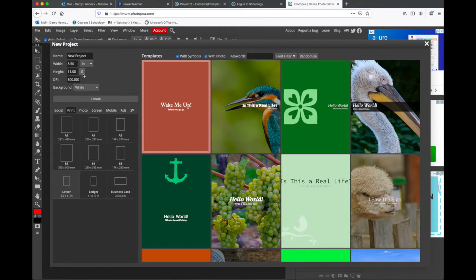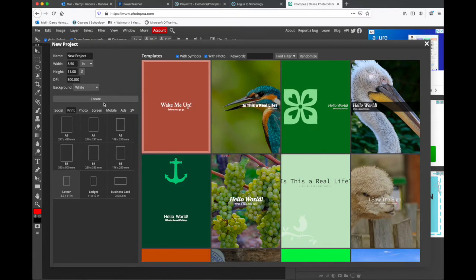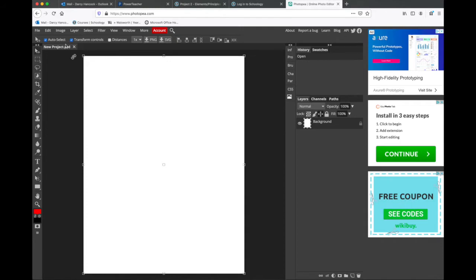That is basically what we're going to be working in most of the time. Now you can make it landscape versus portrait, but that's entirely up to you. We're just messing around right now, so let's just go in here. All right, so I'm going to hit create, and here I have my workspace. Now I'm going to unclick some of these things that I did as defaults. We'll come back to that in a second.